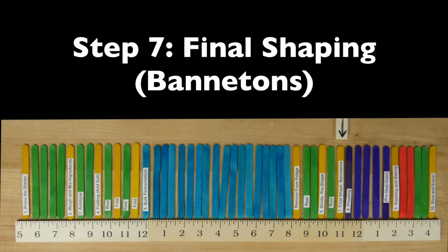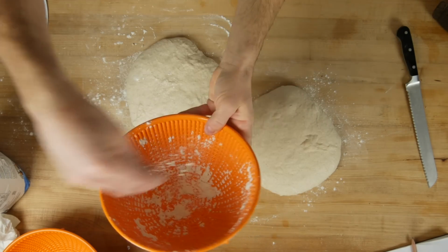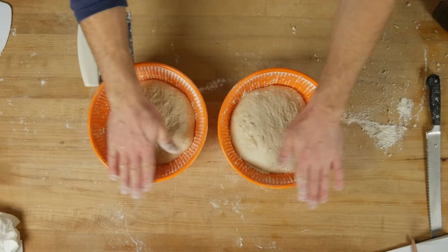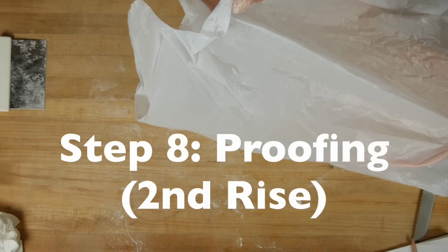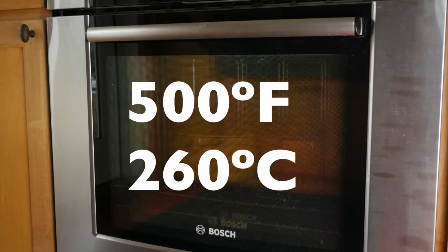This is when you can turn your dough into boules or batards or baguettes or whatever shape you'd like. If you're doing a boule, you're going to put your dough into a floured Banneton for its second rise, or what's called proofing. In step 8, I put the dough in plastic bags at room temperature and let it rise for roughly 2 to 2.5 hours.